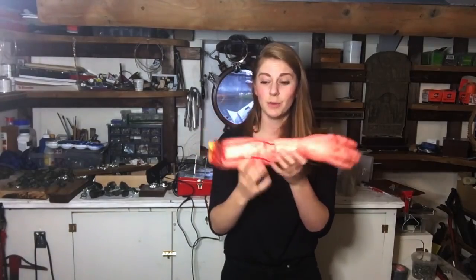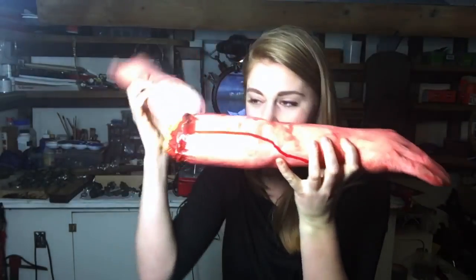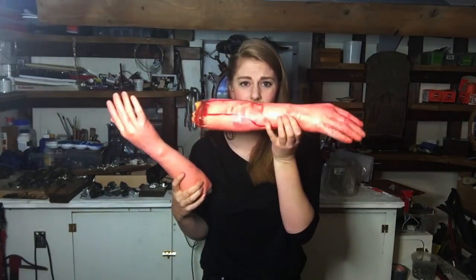Basically what I did was I got this rubber hand and I thought, wouldn't it be fun if I had it slap me in the face? This arm is just like a Halloween prop. I cleaned it with nail polish — it's a lot less bloody — and I also cut off this terrible severed-limb end, because having something slap you in the face to wake you up is terrifying enough without it looking like that.